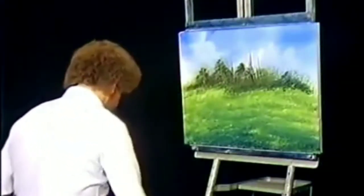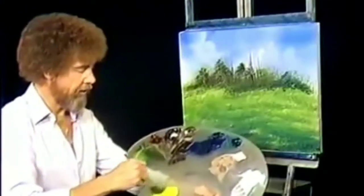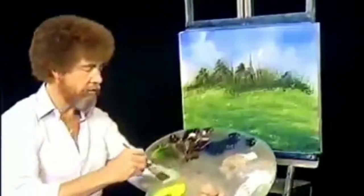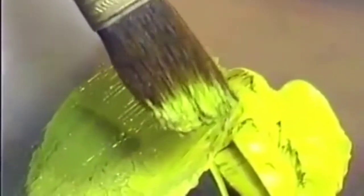Okay, let's get us a 1-inch brush and begin putting some highlight here. Let's put a little magic white on the brush. The magic white will thin your paint. So into the magic white, I'm going to add some cad yellow and some sap green. So we have cad yellow and sap green. Okay, pull that brush in one direction. Load it full of paint. Look at all the paint on that brush. Just look right on the end. You can see there's a tremendous amount of paint there.